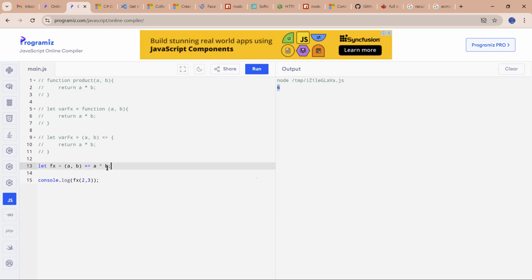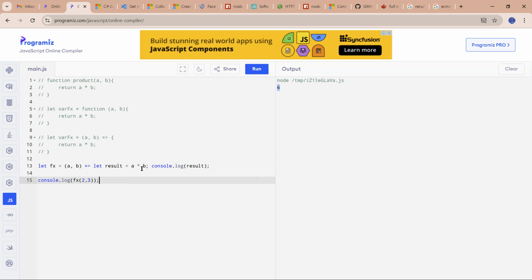Now, if I try to do another statement here, for example, a times b, maybe I assign it to another variable, say result. I'm trying to do this, then the next one, I say console.log result. This will give me an error, because now I have more than one statement. This one is okay.